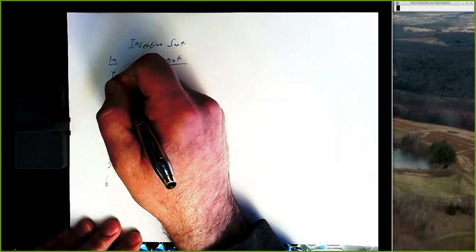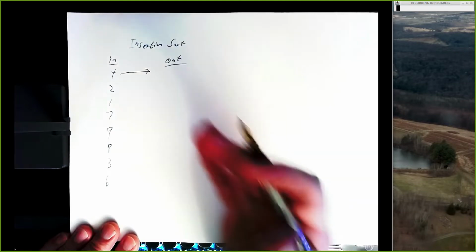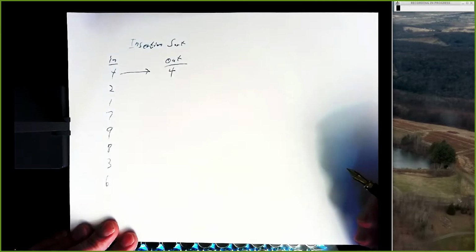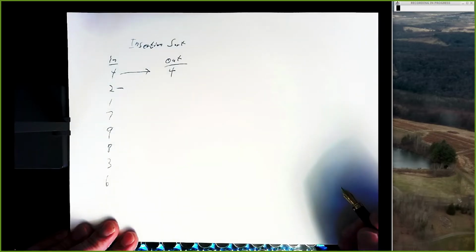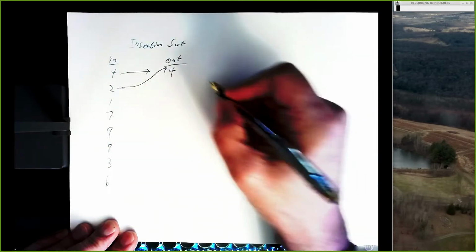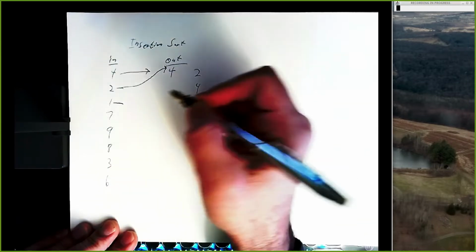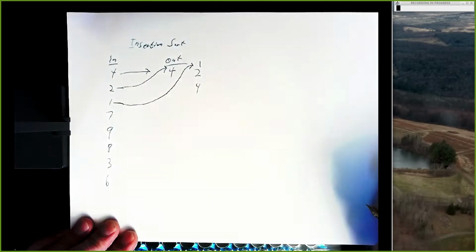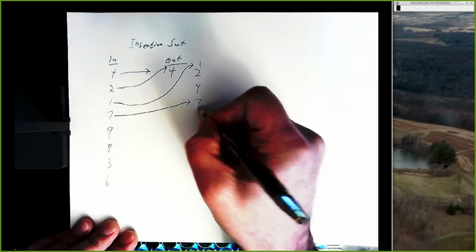We simply take the first thing from the input list and we copy it to the output list. And since our output is empty, this 4 is just going to go right in the beginning. And then we move on to the second thing in our input, and we put that into the proper spot in our output list. So in this case, we would insert this before the 4, and so our output would look like 2, 4. And then we go to the third thing, and that's a 1, and so we're going to insert that before the 2, and so our output list will look like this. And then we go to the fourth entry in the input, that's a 7, and that can just go at the end, and so on.